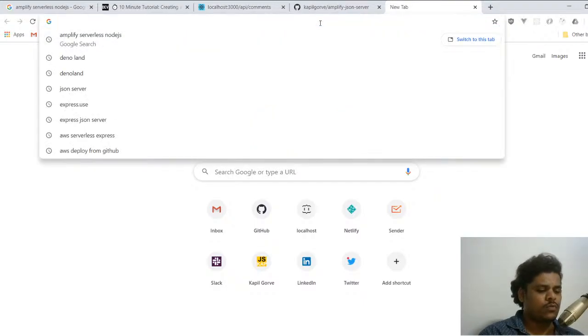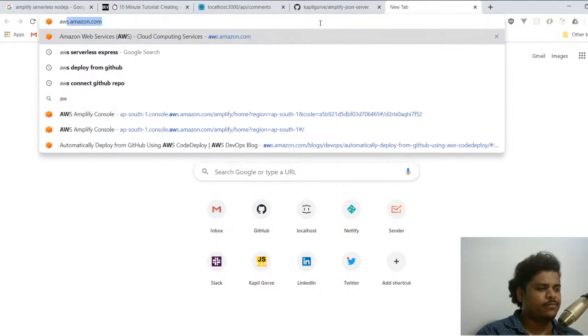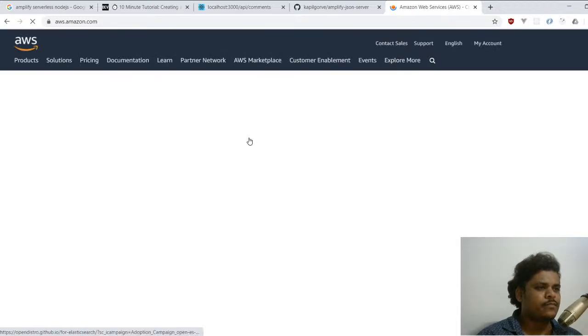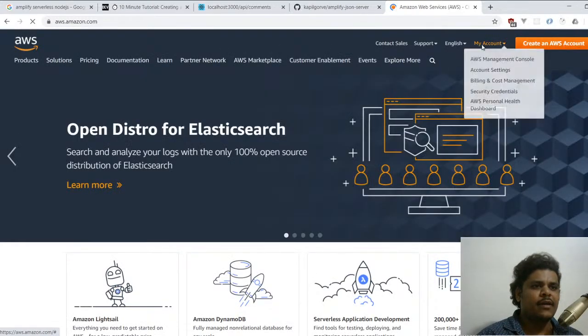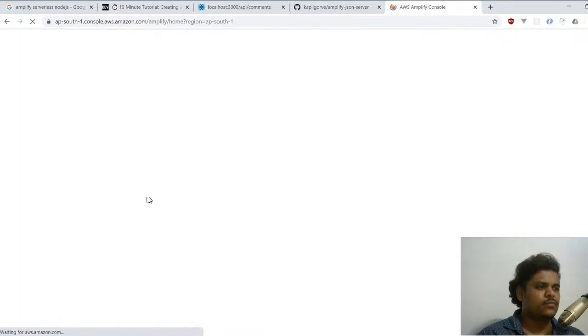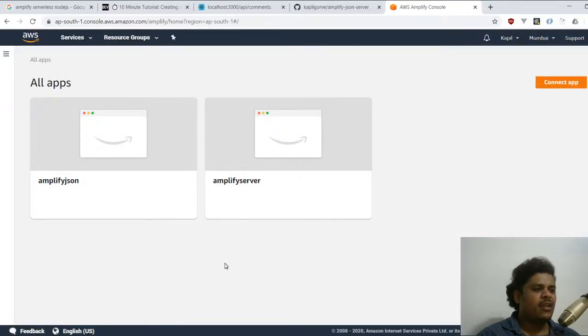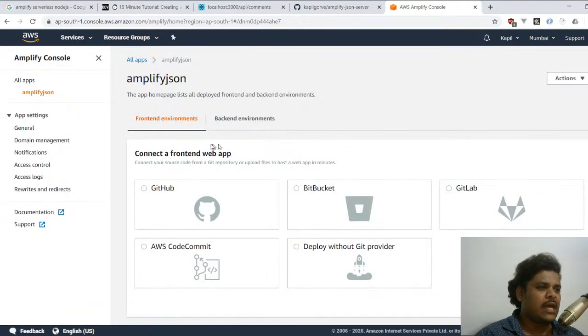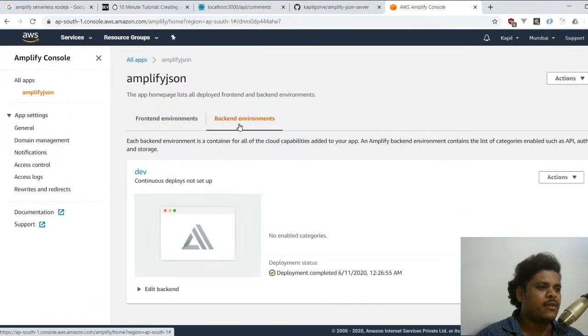Let's go to amplify, my account. It should be here. Yeah, amplify JSON, and yeah, connect a front-end web app, and backend environments, no enabled categories. So I guess continuous deployment is not set up.